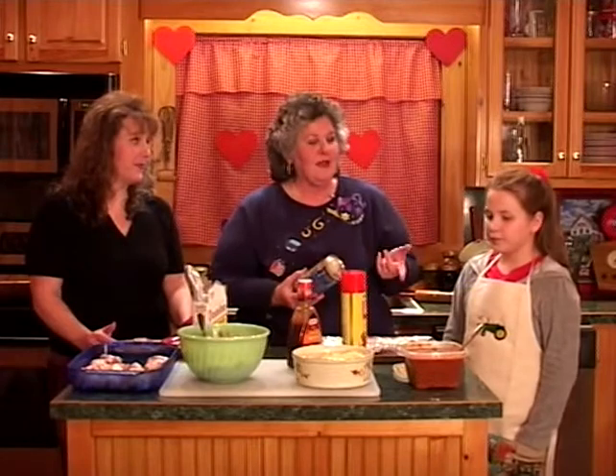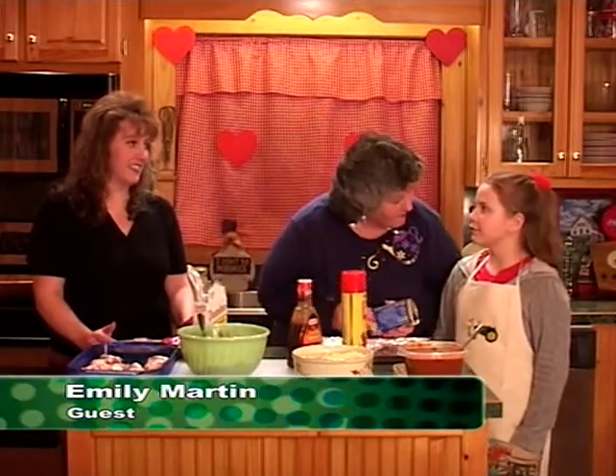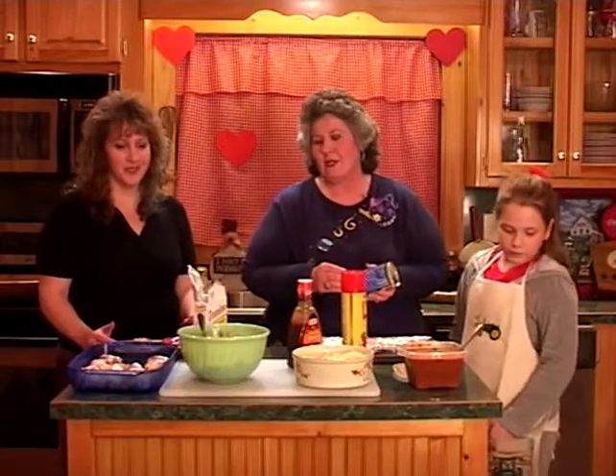Welcome back to Harris Farm where we'd love to share two of our favorite party recipes. We're going to be making baby pizzas, which is Miss Emily Martin's favorite thing, and our chicken bacon roll-ups, which is Miss Angela Burgess's favorite. We've made hundreds of these and we've been making the baby pizzas since Emily was two years old — and she's now eleven — so for nine years our family has been enjoying these recipes.